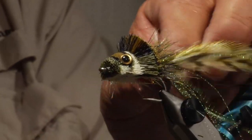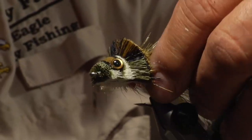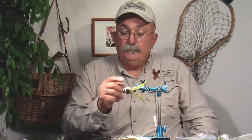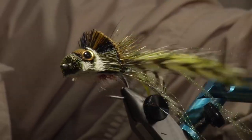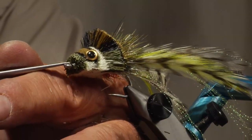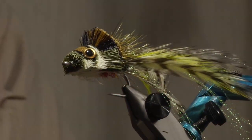And the last thing you can do is kind of splay these frog legs up. You can work them around, place them so they V out, and when you're fishing them, they'll slap together like frog legs after you pull them through. They get together, and when you stop, they come back out. It looks pretty good. Clean up that eye a little bit. The Dahlberg Diver.